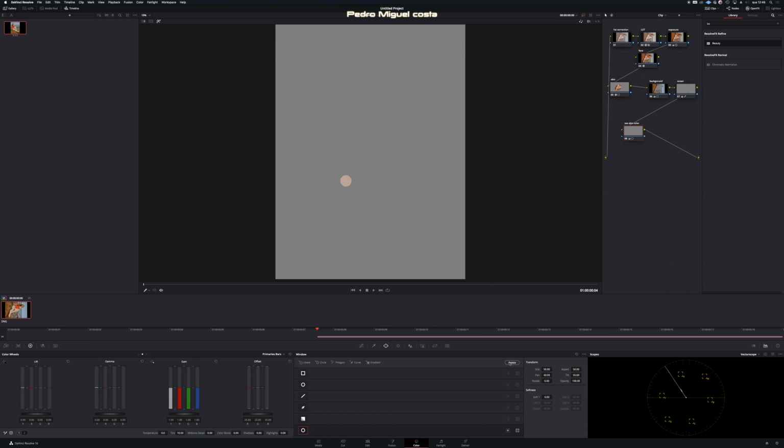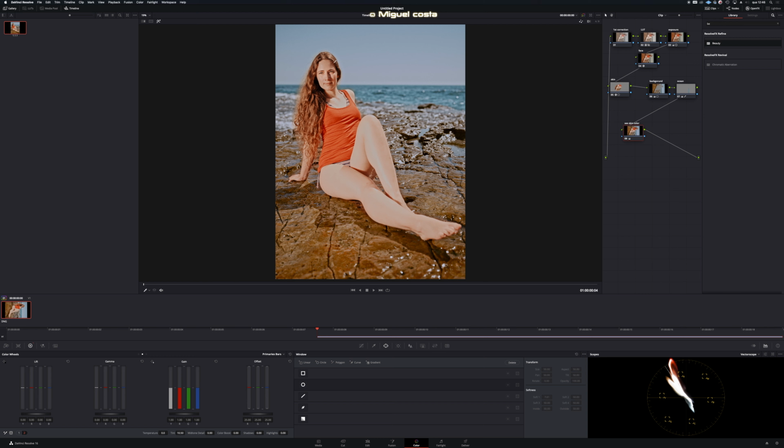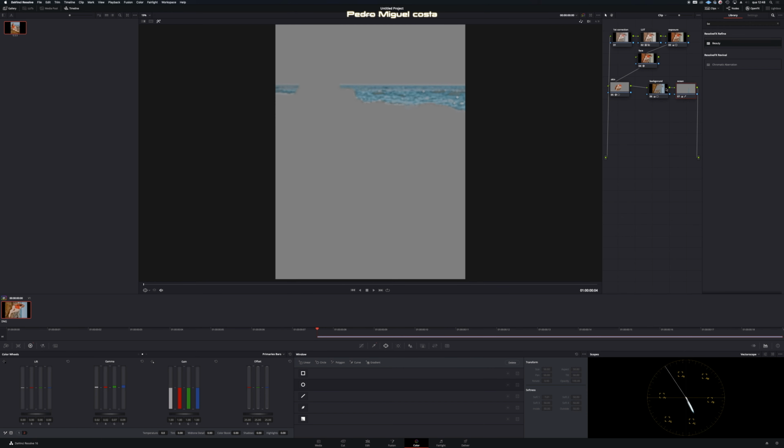And now if I wanted to apply all of this, what I needed to do is to go to the mask, delete the mask, add all. Now I apply everything. So if I wanted to apply the correction only to the skin tone, what I needed to do is to draw a mask by selecting the curve. I would do a mask and I would correct. But as my skin tone is so close to real skin tone, I will leave it that way. So I will delete this nodal, so my skin tone was correct.